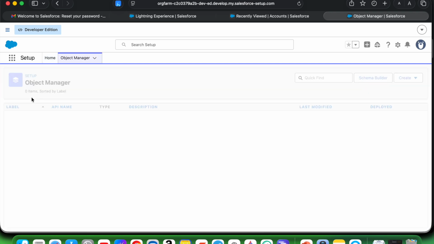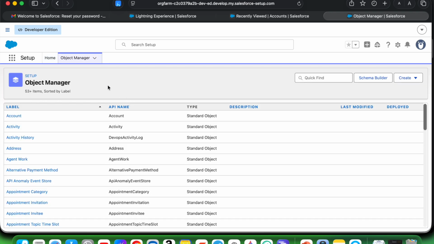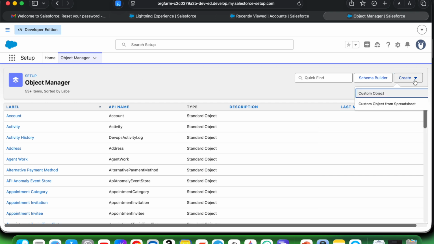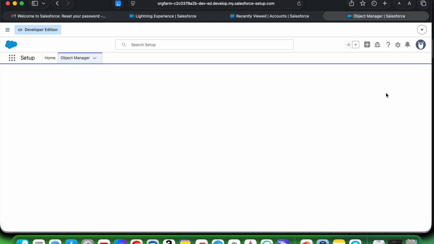Once we click on object manager, we'll get this particular screen, and we go to create, and we have two ways of creating a custom object: custom object from spreadsheet, and custom object. To create an object on your own, I'll just say custom object for now.